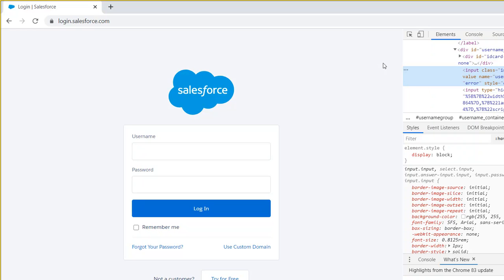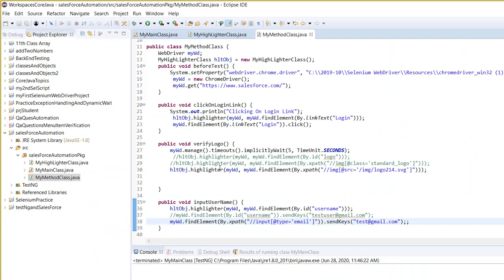When there is a space in the attribute name, there is always a problem, but let's see if it works, right? So if I go there, here instead of type, I'm going to use value name equal to what is the value name? Username. Now you run it one more time.